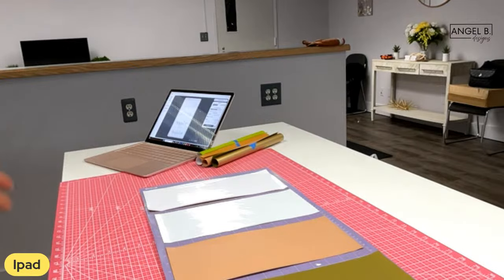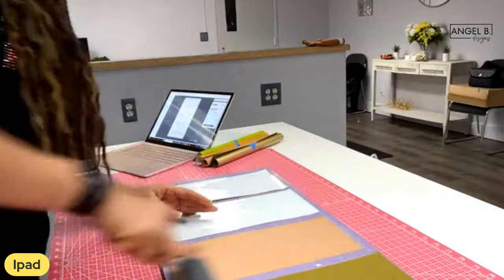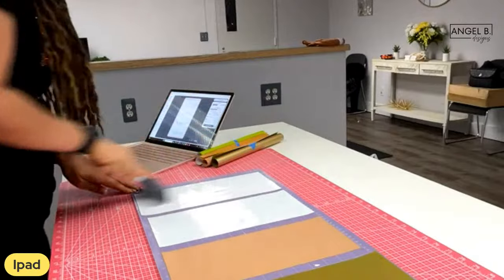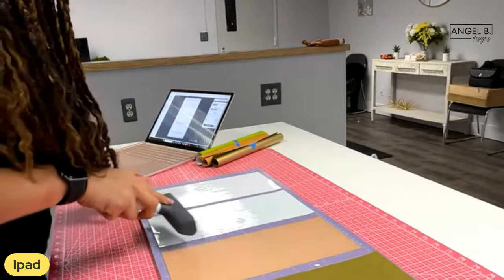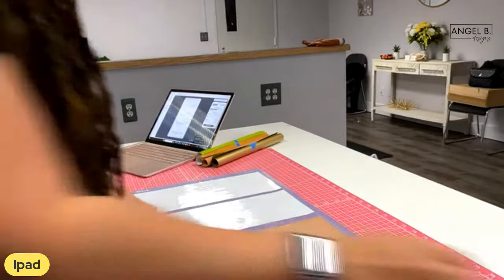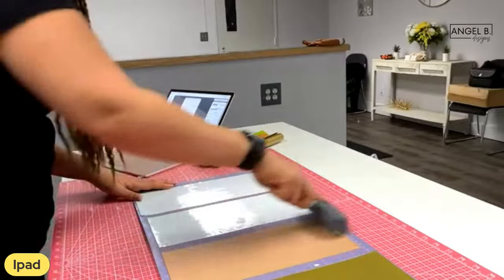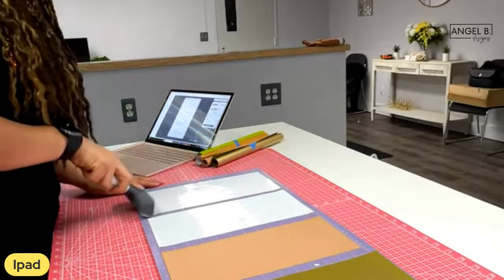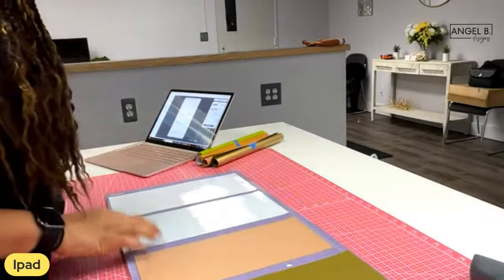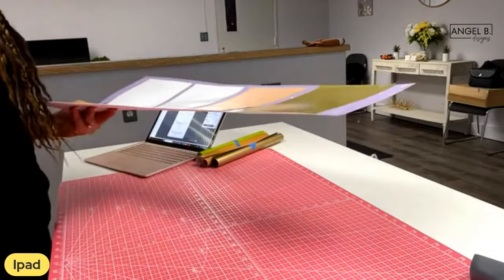But weld, group, or if you are in, I think, Cricut Design Space, it's attached. Y'all haven't used Cricut Design Space in a long time. Y'all be asking me Cricut questions, and I'm like, you're going to have to defer to Delonda, baby, because I don't know anymore. It's been a while since I've been in Cricut Design Space, you guys. I mean, like, some months. The last time I tried to get in, it wouldn't even let me get in there. So I was just like, yeah, I'm done.